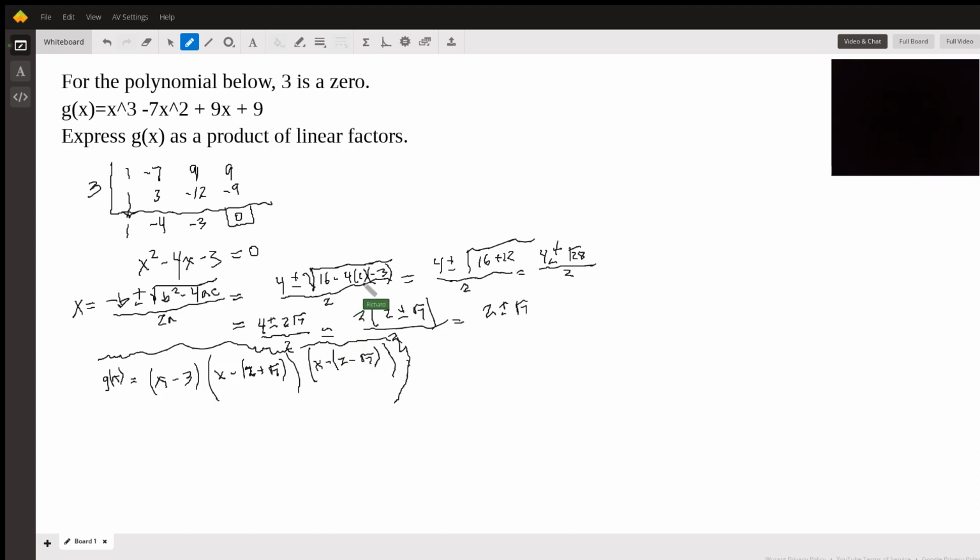I hope you have good luck with polynomials. It's a major topic. You typically spend more than a month on polynomials. And so it's something you need to know very well. It also appears on the SAT and ACT, so it's definitely something you want to know very well.